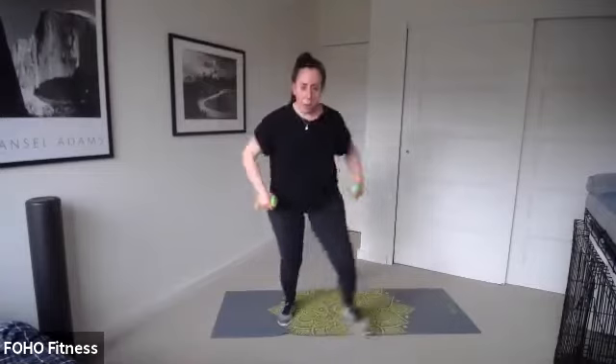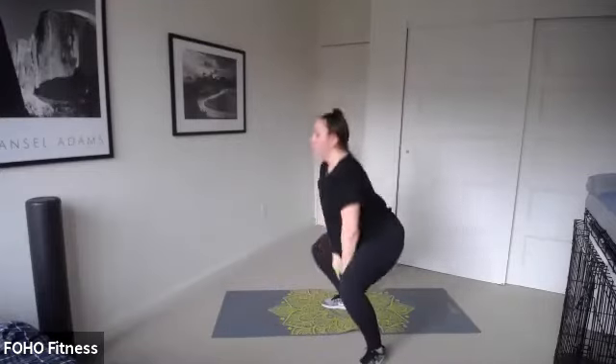Sumo squat: down, lift, pull back. 45 seconds. Ready, set, go. Straight up, pull back, back down. I would suggest lightweight to start — you can always make it heavier. Extra challenge: lift up to your toes and hold there as you pull back. I want that pull to be slow, not to scoop. Make sure the movement's coming from your shoulders. Pause for a second, then pull back. Donkey kick coming — three, two. Come on down. Heavy weight behind that right knee.